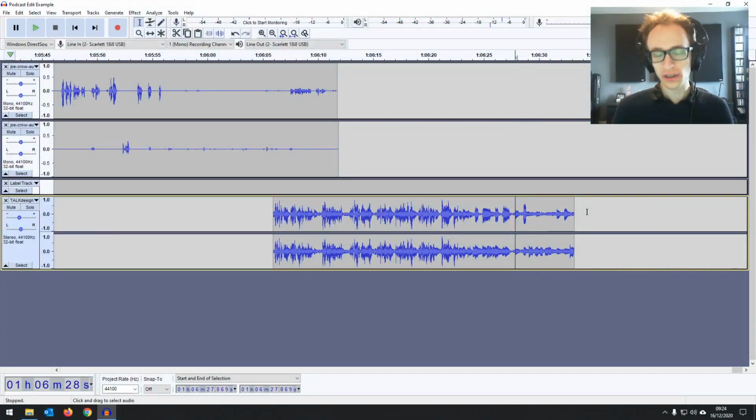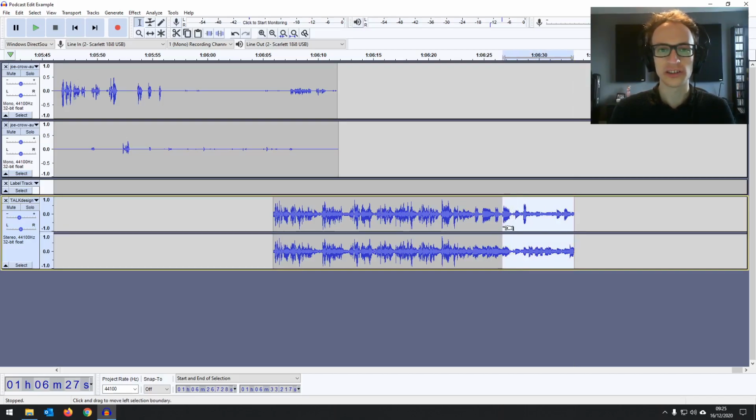And next up, at number 9, we have the fade in and fade out effect. It's a really simple way of adding fade ins and fade outs. Now, we've gone through the envelope tool before in a previous video, which you can use to make detailed fade ins and fade outs, but it takes a little bit longer.